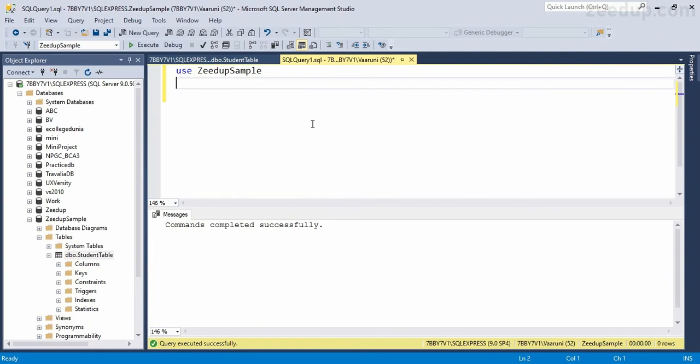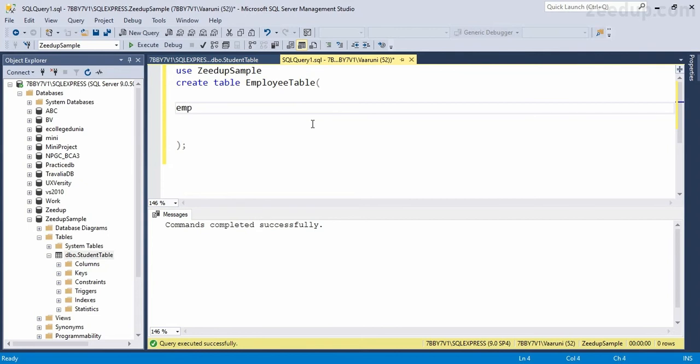Now if you are wondering how you can actually create a table using the SQL statement, here is the syntax. You need to use this create word, and with this create you need to specify what you want to create. I want to create a table. Then you can give the name of the table which you want to create. So let's just create a table called employee table, right? And then we need to specify these parentheses and a semicolon like this. Inside these parentheses we can specify all the columns.